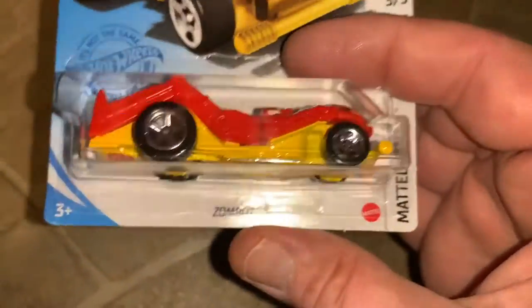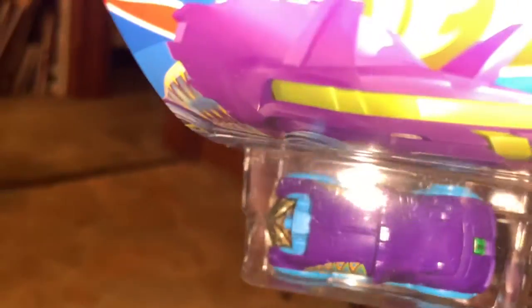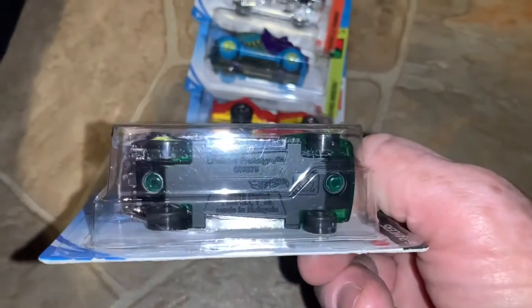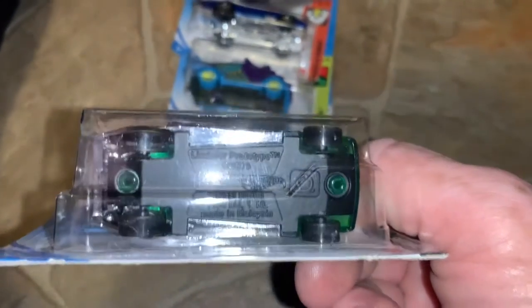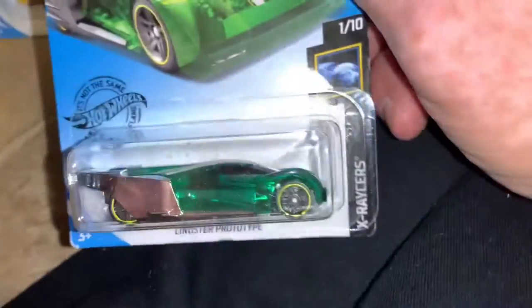These are 2020s, just because this is the holiday box and this is the first one I filled. I did add some later ones, like this Zombot with the Rock and Soccer Robots — there's a red one. Here's the Tricera Truck — this is a treasure hunt, but this particular one is not a treasure hunt. Here's the Custom Auto — I really like that muscle car. Here is the Linster Prototype — the wheels are offset, so when you race this car forward it always spins out to the right or the left depending on how you do it. I thought that was kind of cool.